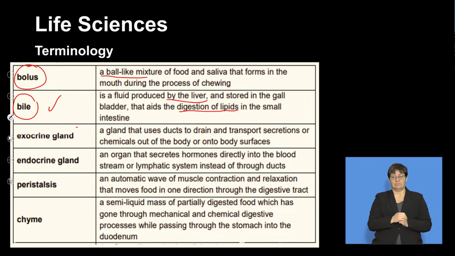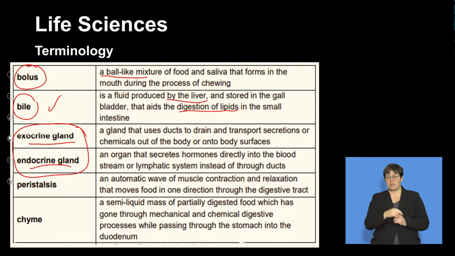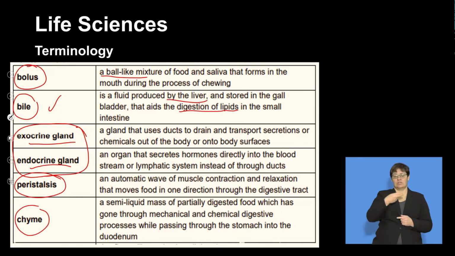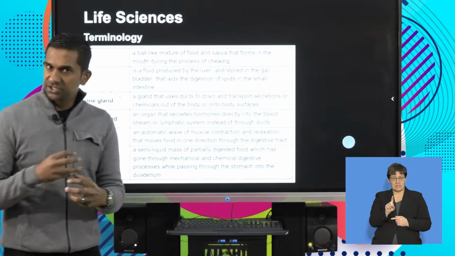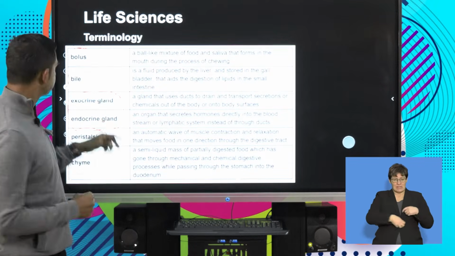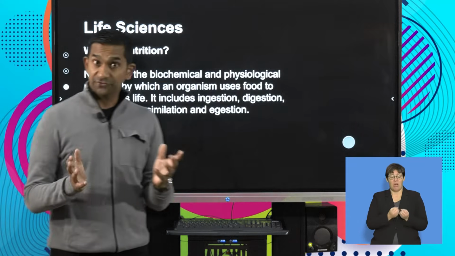The concept of the exocrine and endocrine gland, which is the pancreas, and those are the functions of the pancreas, which produces enzymes as well as hormones. We also will spend some time looking at the concept of peristalsis, which is the movement of food from the esophagus all through the digestive system, and then the concept of what is chyme. And chyme is a mixture of secretions of food and gastric juices from the stomach. So guys, a lot of terms.